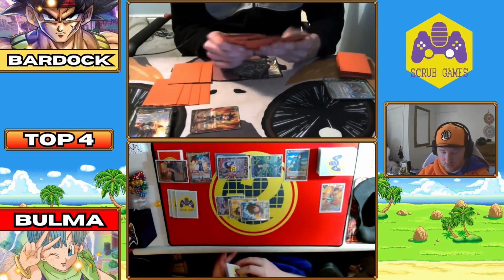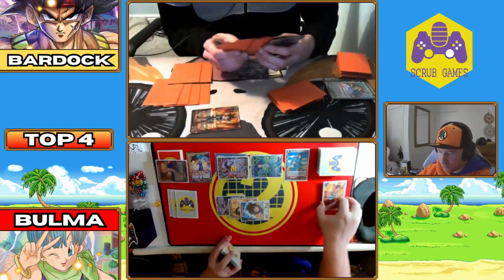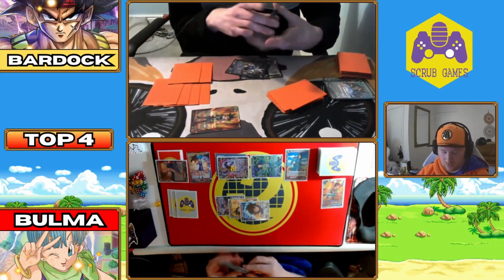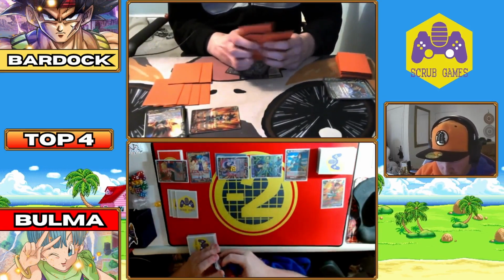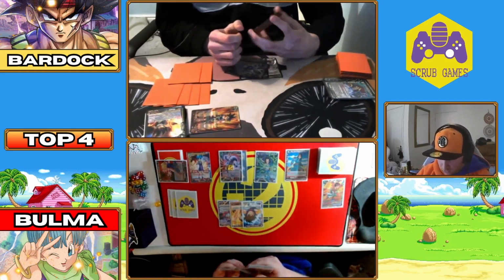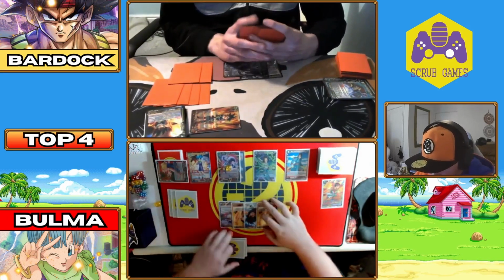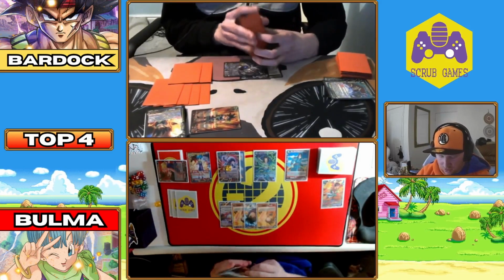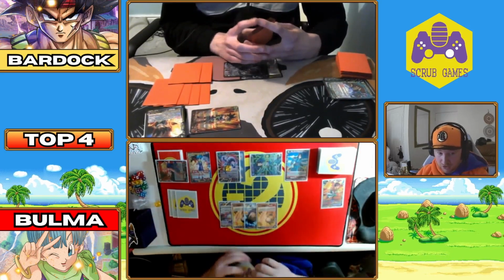Still have a block on board. Three so far. I'll just pass. Yep. I'm gonna draw one. We will charge. We charge this go turn here. We use lead to draw two. And we will swing Android 17 into your lead.